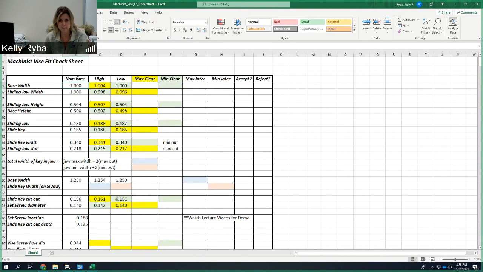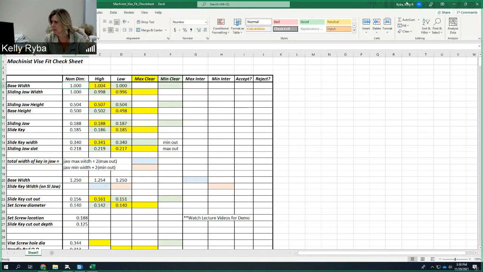So as we go through this process, you're going to see how we develop this. Now, part of a full set of working drawings is going through and determining what the tolerances are. We know that each one of our dimensions on a drawing has a tolerance, whether it's specified or not.